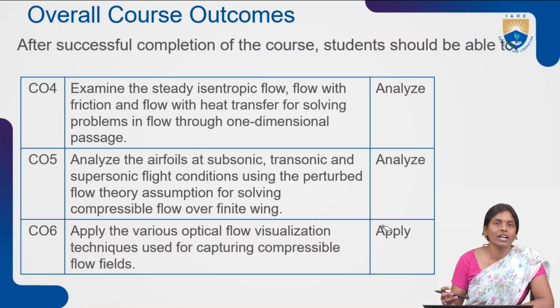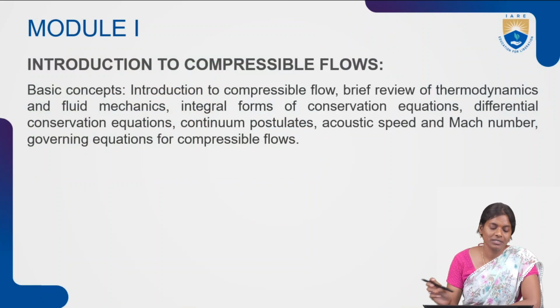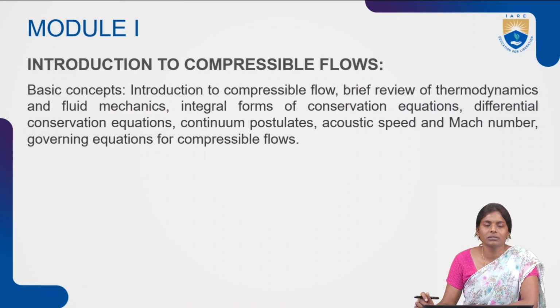So these are the 5 modules which we are going to see in this high-speed aerodynamics course, and each and every topic will be covered in detail. Coming to module 1, that is, introduction to compressible flow. In module 1, as I told, we will be studying the basic concepts of compressible flow, a basic review of thermodynamics and fluid mechanics, and the conservation equations. For all 3 equations we will be studying acoustic speed, Mach number, and the governing equations for compressible flow.